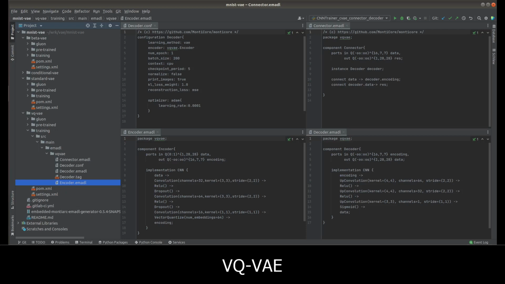The VQ VAEs are modeled by using the vector quantized layer instead of the reparameterized layer. This layer trains a codebook containing vectors that are needed for the discrete codes. These codes are feature maps computed by a convolutional neural network. Except for the vector quantized layer and the feature maps as codes, the modeling is conducted as for the standard VAE.